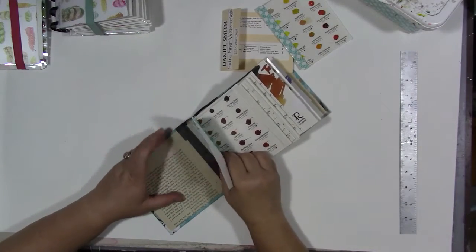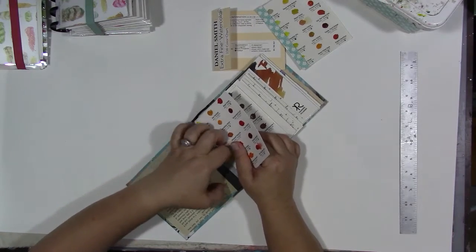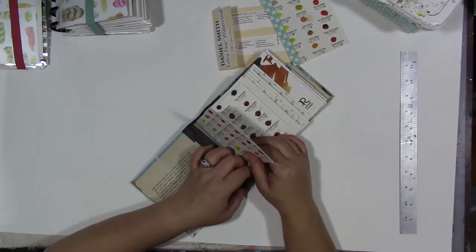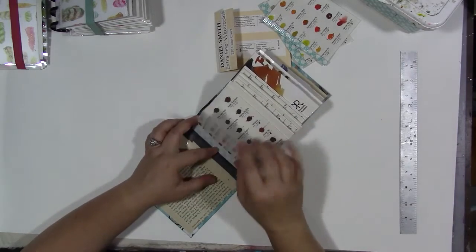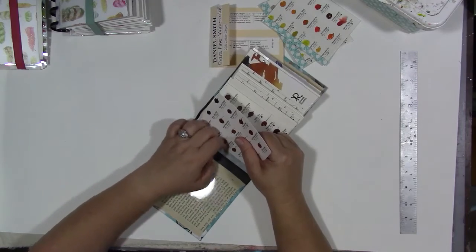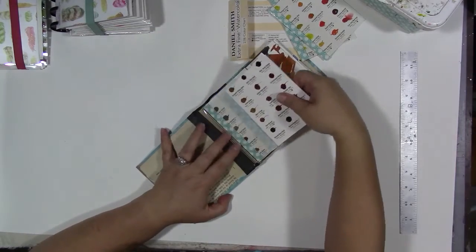Daniel Smith has a color dot sample chart you can buy. They come on 8.5 by 11 sheets, which is what these are from, and I cut them down to fit in this book. You get a little sample dot of each one of their 238 colors, which is fabulous, and that way you can try out colors before you buy a whole tube.